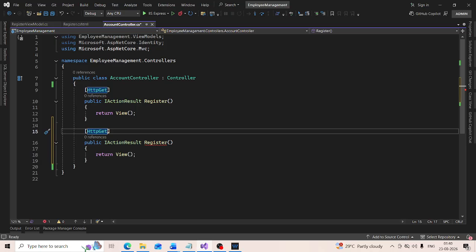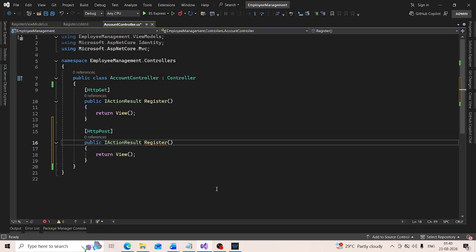And decorate this version with HTTP post instead of HTTP GET.